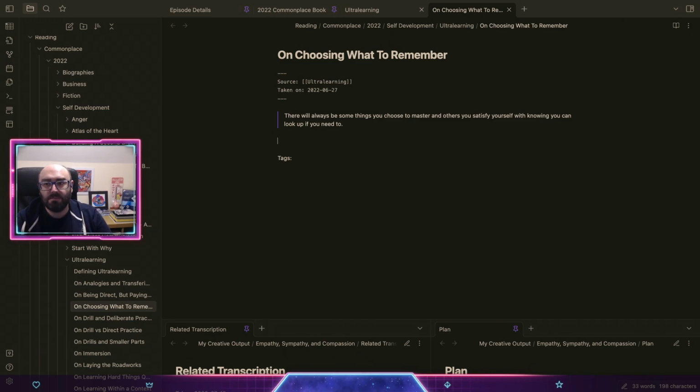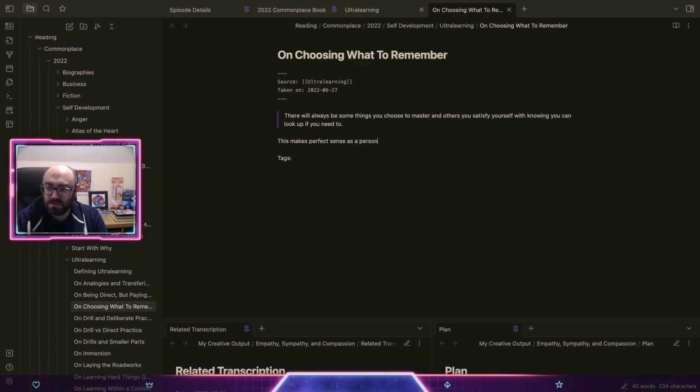I don't need to remember the order in which the compiler will link things together, because I don't work on compilers. I can if I choose to, but I don't choose to. So this makes perfect sense.